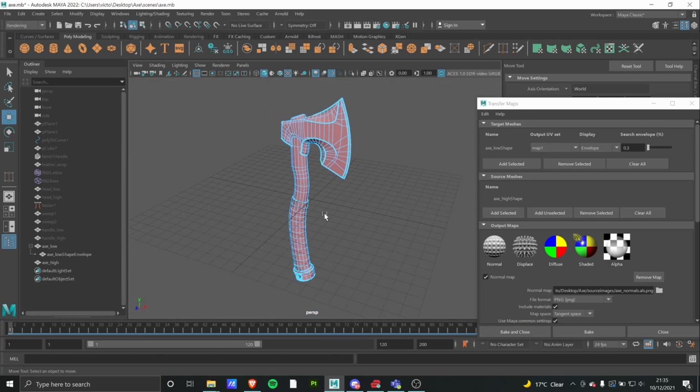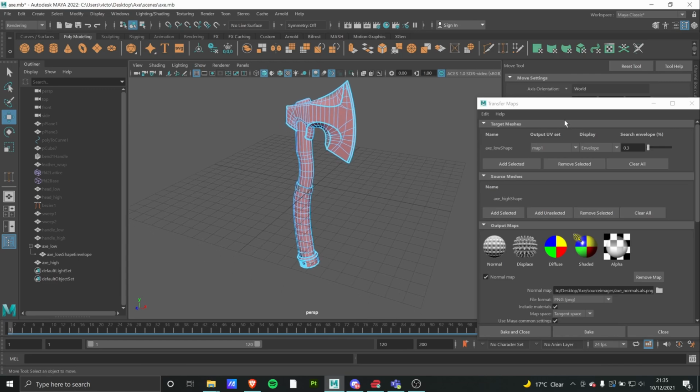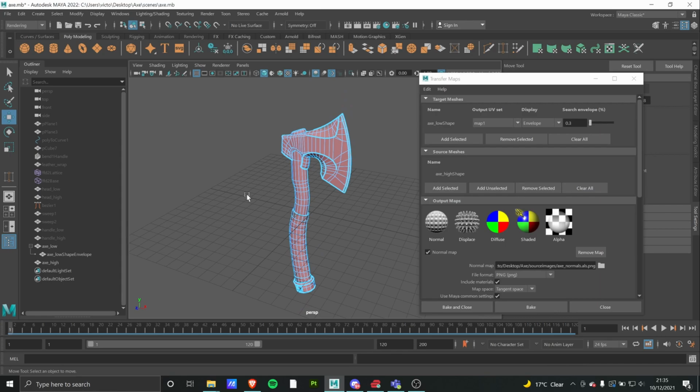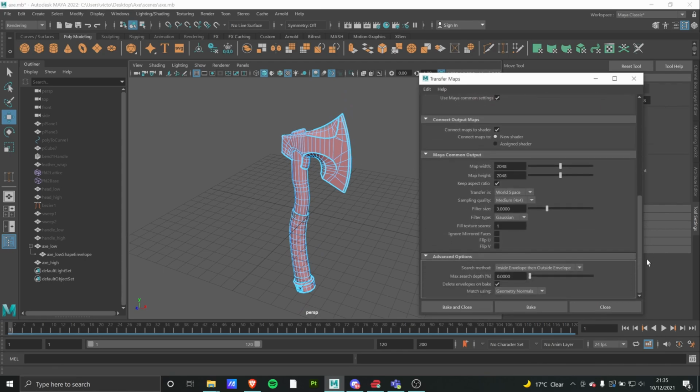So I'm pretty satisfied with the way that's looking. Now that we're done creating our envelope and adjusting it, and we've done all the other things, let's go ahead and give this a bake.